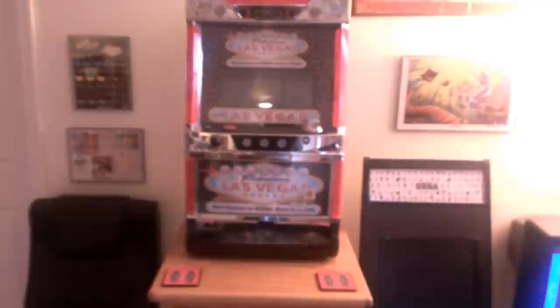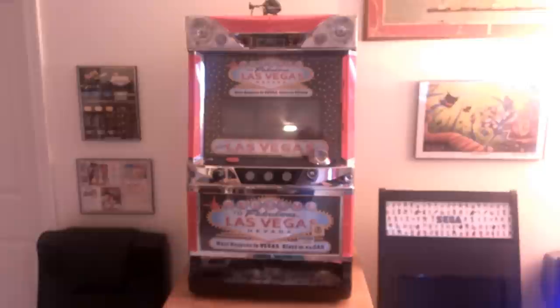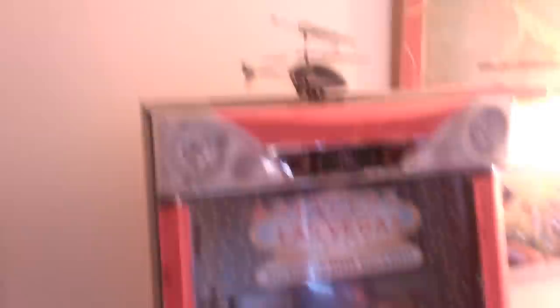There's an art print here — not really gaming related but I just like it. A storage ottoman with some controllers in it. Moving over here we have our slot machine — it's from Japan and it's incredibly loud even on the lowest setting; there's a crazy Japanese guy on it screaming at the top of his lungs. It's the most bizarre slot machine ever but kind of fun. Down here we've got some arcade machine candy dispensers, and hiding behind there is our LED projector. We have the Retron 3 hooked up to that as well, so if we want to play old-school games on a large projector screen, we can.